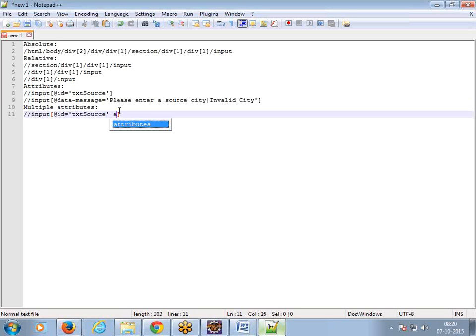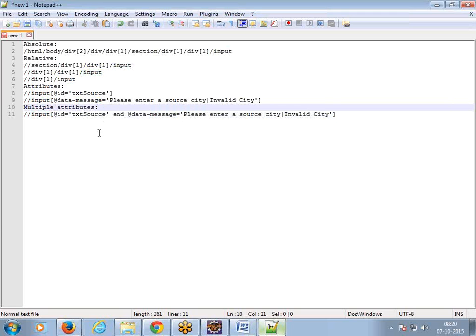So here I have to write and again at the rate of data message, like this. So here I'm using a combination of two attributes inside XPath, ID and also data message. It is not required in this example, no need to combine two attributes, but just for example I'm showing you.